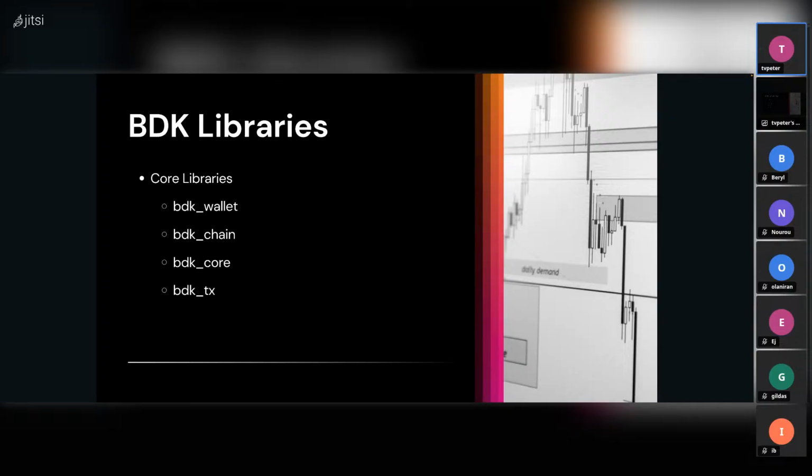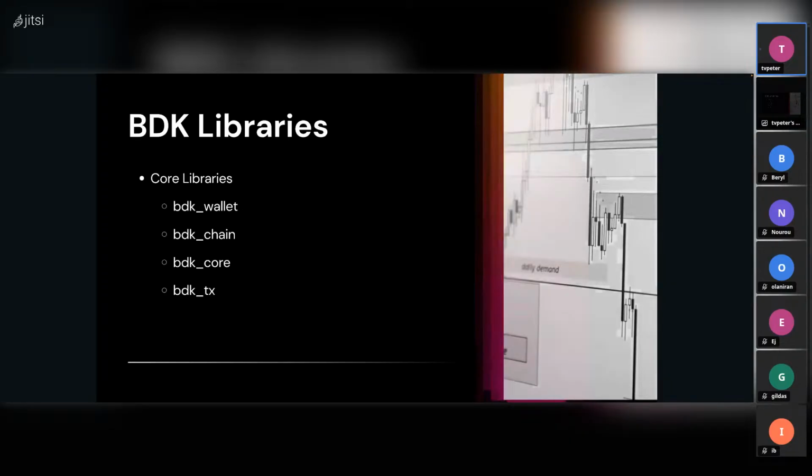So the BDK transaction library aims to have a more generic way by which you can construct Bitcoin transactions in your wallet, right? Which means that things like the coin selection algorithm are going to be in that, and all the rest of how you are able to construct a transaction are going to move into what is called the BDK TX library.